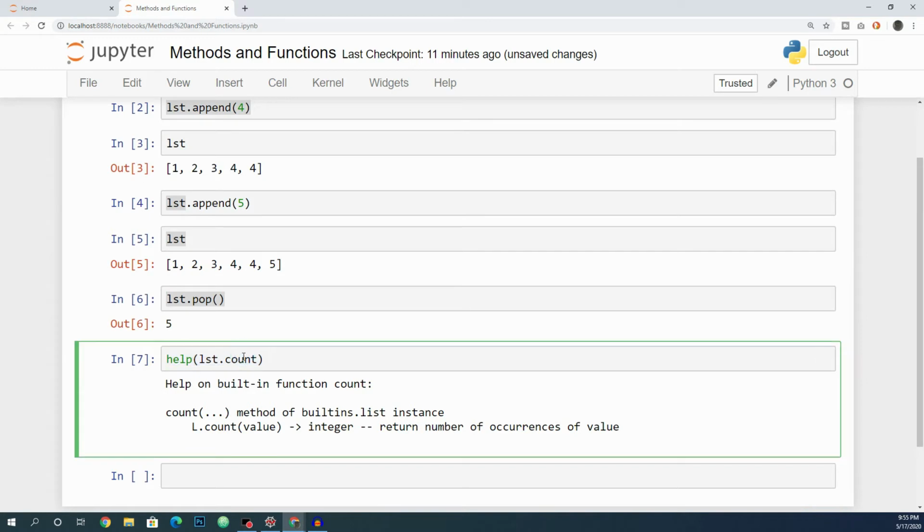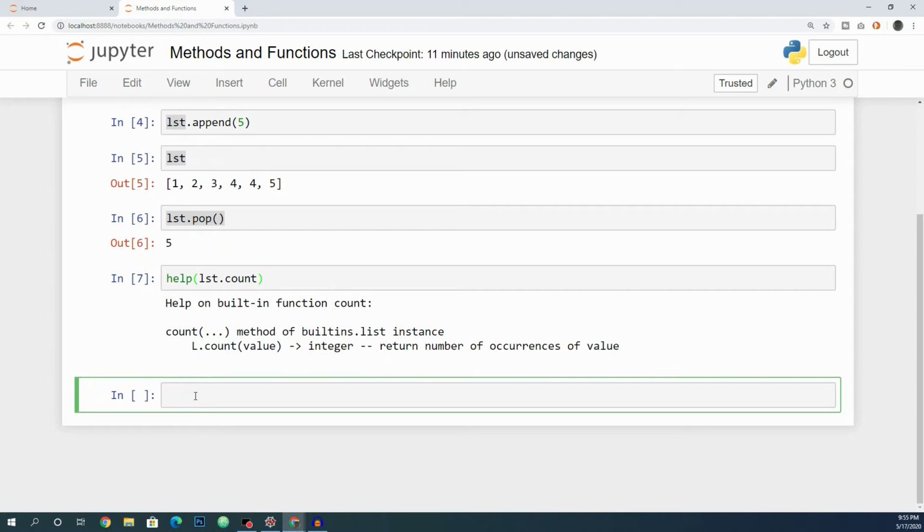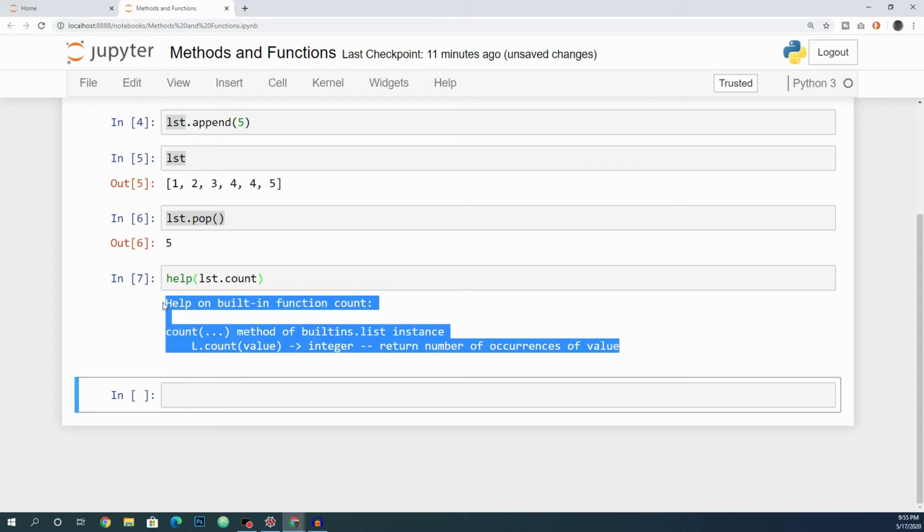Now the third way of finding out what this method does and what this method is, is that you can just Google it and the Python docs will tell you all about it. Or you can just look it up on Stack Overflow and stuff like that. So why am I telling you this? It's important to know, because later on in this video, we'll create our own function, and with that function we'll provide this help message.